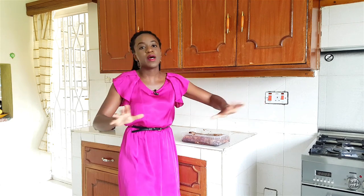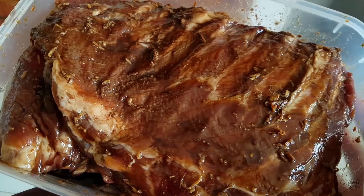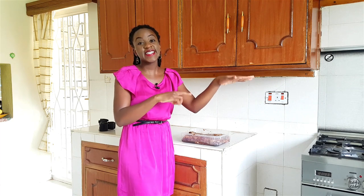You can cut your ribs into individual pieces before slathering the marinade mixture, but me, I was just dead tired and I was like, no, I'm not doing this work right now. So I just put the marinade ingredients on a full rack. But right now, I want to slice them into individual pieces because I feel it will fit onto my baking tray a lot easier. Then we're going to add our seasoning, but before we get into the seasoning details, let's slice up our ribs.